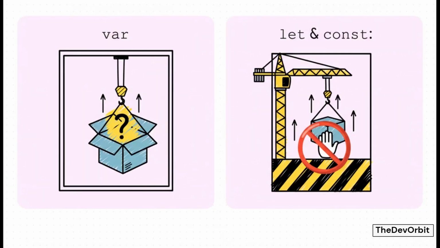Now let's talk about a classic JavaScript quirk, something called hoisting. Before your code even runs, the engine does a quick scan and basically pulls all your variable and function declarations to the top. Now with the old var keyword, this could get messy. The variable would be hoisted and initialized as undefined, which, well, it could lead to some really weird bugs. But look at the difference with let and const. They get hoisted too, but they're not initialized. This creates what's called the temporal dead zone, a fancy way of saying you absolutely cannot access that variable before its declaration. It forces you to write better, more predictable code.